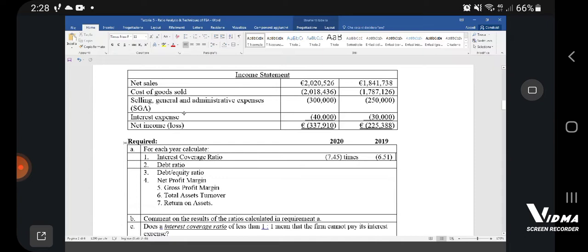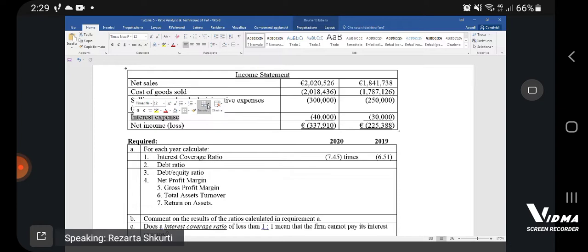Now, is that normal? If this company is a new company, opened in 2019, normally in the first year of the life cycle the companies are not generating profit. They are still operating at a loss. So is this normal? Yes, this is normal for a new company in the introductory phase of the life cycle.